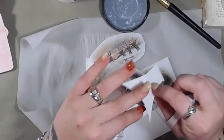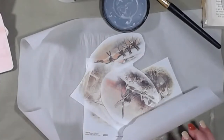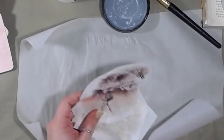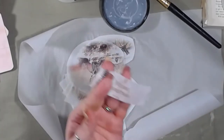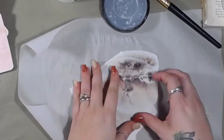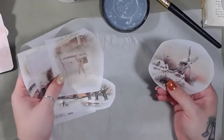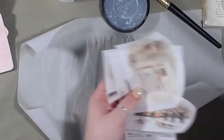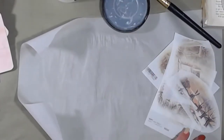No, I'm not saving these little pieces here. There's literally nothing on them. It's just white decoupage paper. So, I don't need that either. I am going to save this part, though. The little Merry Christmas. Might need that. All right, so let's figure out which one we want to use. I know I want to use that one. That one's so pretty. Isn't that pretty? The snowy windmill.